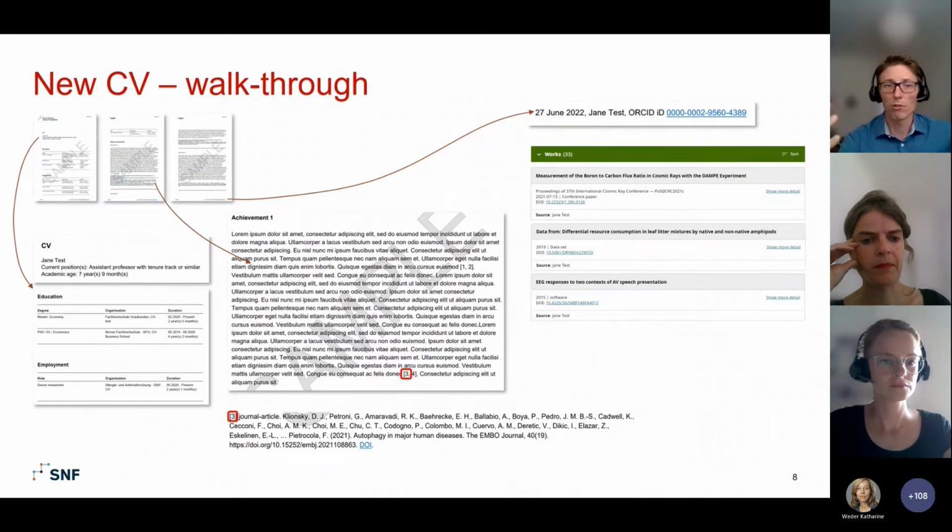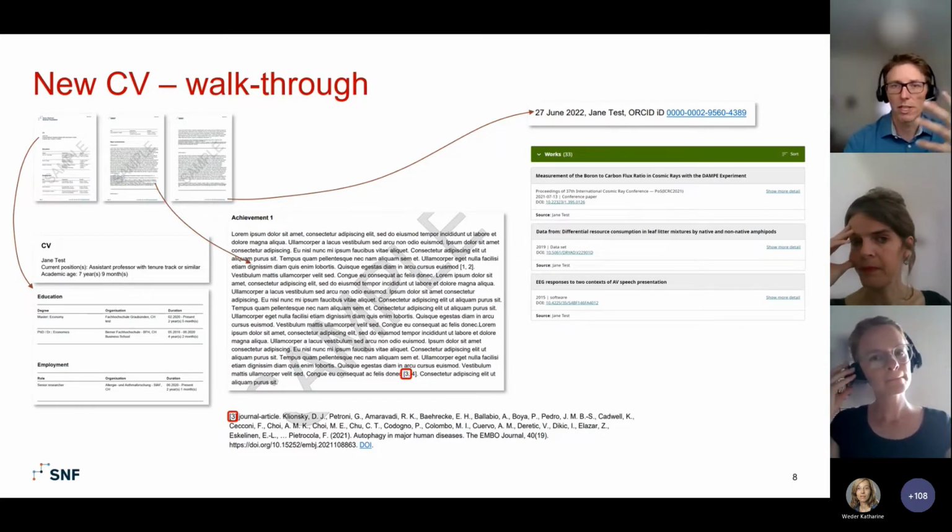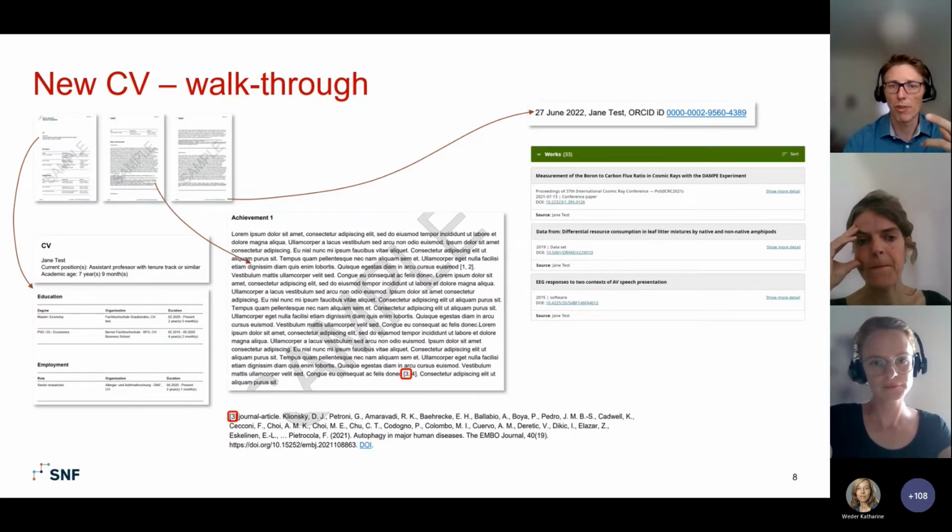And then actually follows the core element of the CV, which is the combination of these narrative elements with the selected works that are cited in combination with them. And so in the narratives, researchers really can explain their contributions to science or to society, but at the same time, they have to provide supporting evidence and giving the evaluators the chance to consult their work if they need. So the evaluator can immediately see here, source 3 cited. He can look immediately below and evaluate this work in more detail if needed.